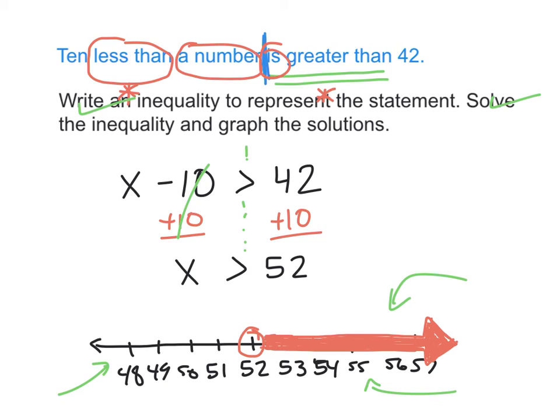All right, now here's one other thing I want you to notice. As long as your variable is on the left side, your inequality symbol will always point the same direction as the arrow that you shade. Go back and look at the other problems that we did, and that was always the case. When the variable was on the left, this symbol right here pointed in the same direction as the arrow that we ended up drawing. This one points to the right. That's just a little trick so you can check yourself.